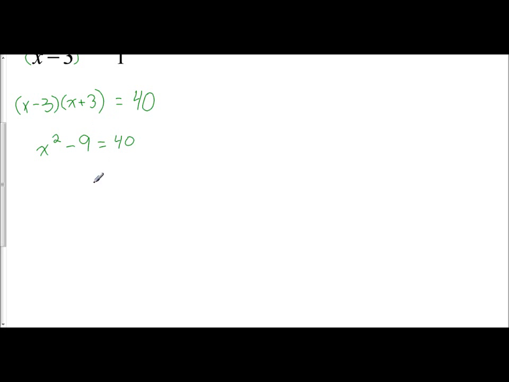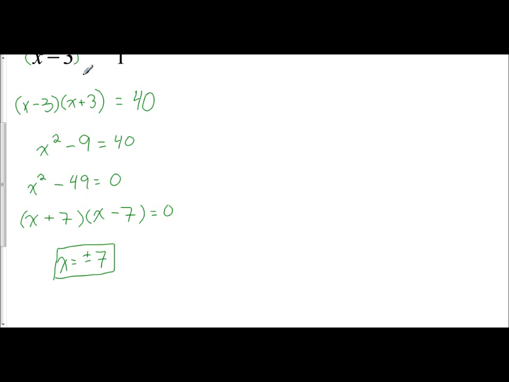Now I'm going to factor it. I see a quadratic, so I'm going to subtract 40 to get x squared minus 49 equals 0. This is a difference of squares. X squared is a perfect square and 49 is a perfect square. So the square root of x squared is x. And then square root of 49, you're going to have x plus 7 and x minus 7. So to solve, you set each one equal to 0. X plus 7 equals 0 will give you a negative 7. X minus 7 equals 0 will give you a positive 7. So x equals plus or minus 7.